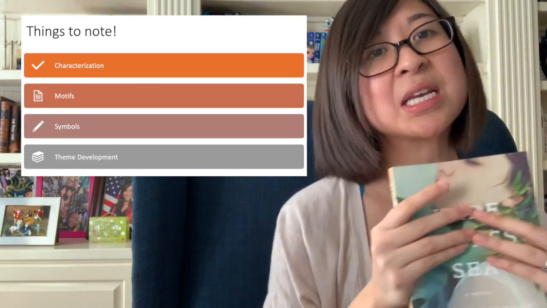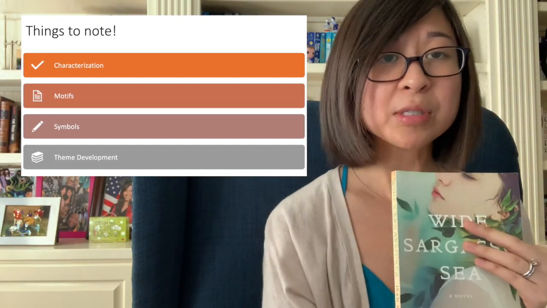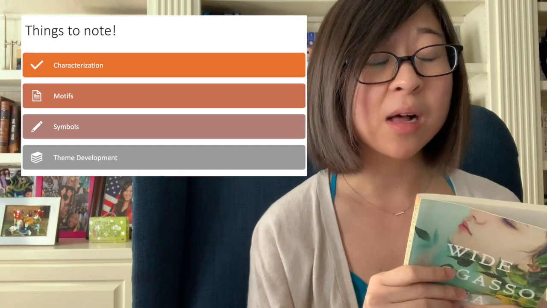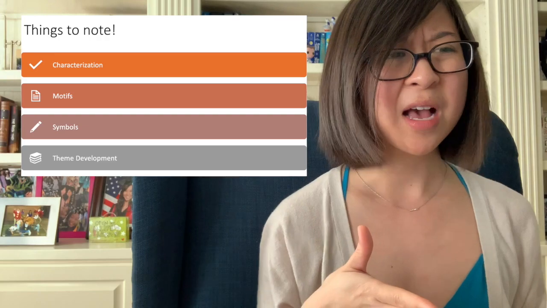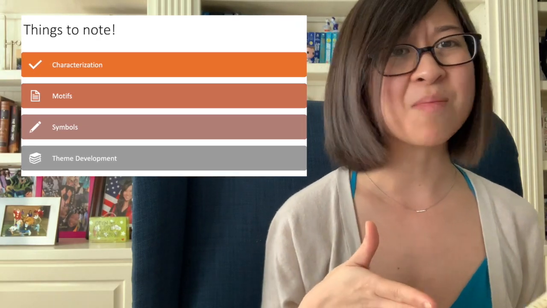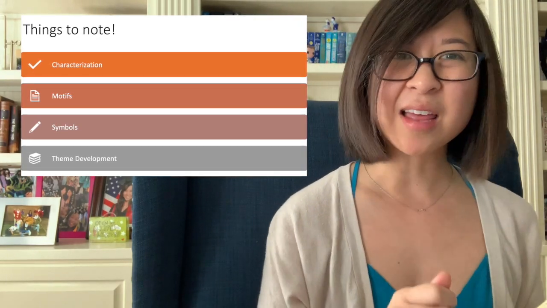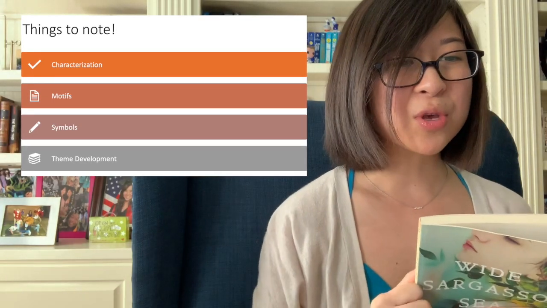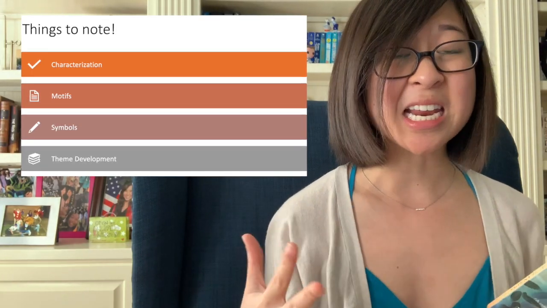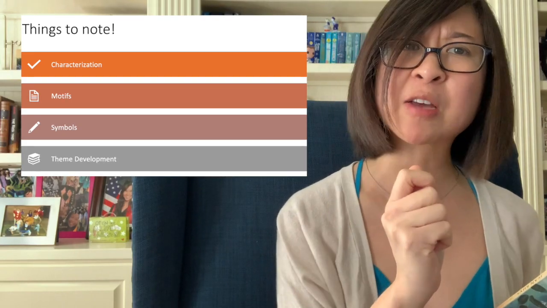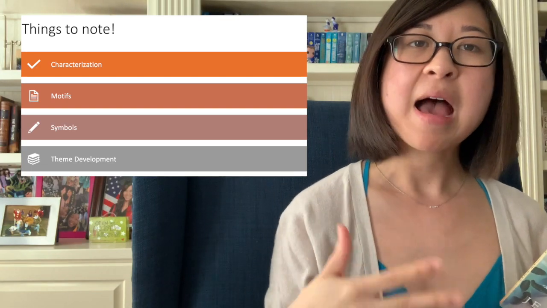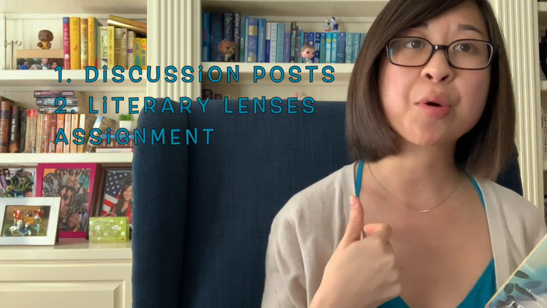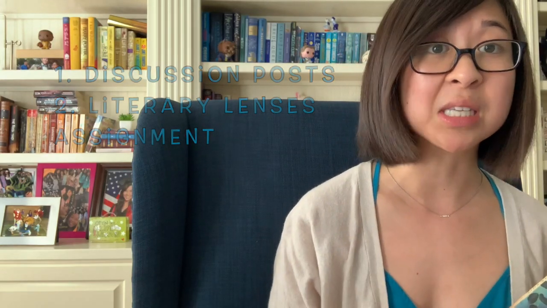All of this, of course, leads us into themes. Those themes are also listed in the background PowerPoint. If you're noting, wow, I'm seeing this development of gender roles, in terms of how they talk or a line they mention or something she thinks, highlight that and write gender roles. Or, psychologically, in terms of identity and how she defines herself, oh, she seems confused by herself, make note of that. Those are things you might want to keep track of, especially to help with your discussion posts and your literary lenses assignments that are due every Sunday.